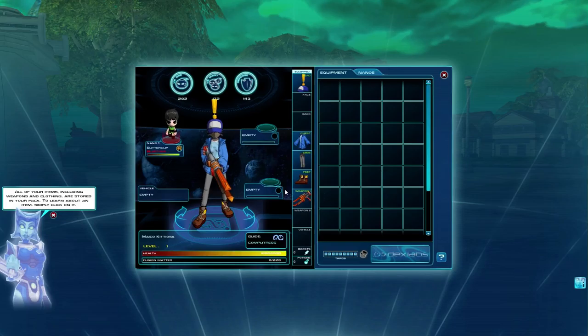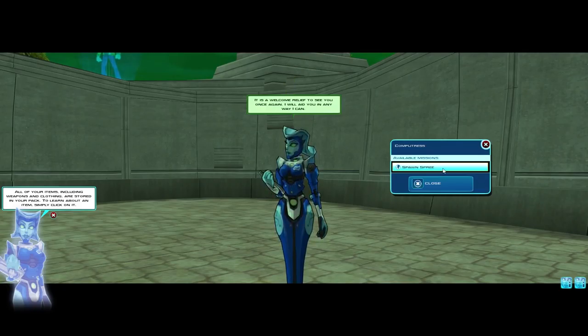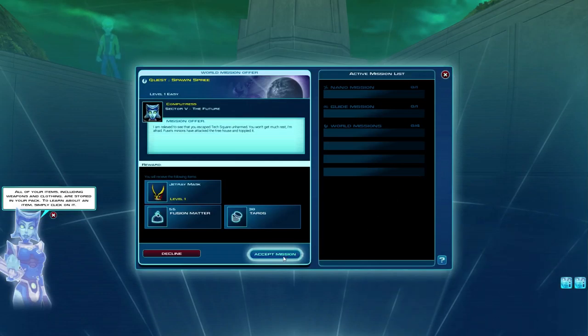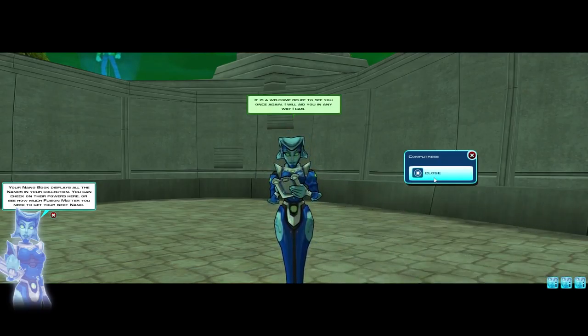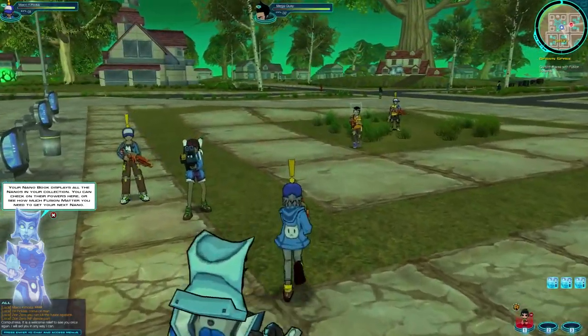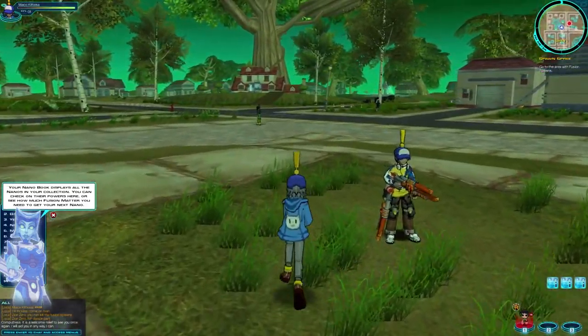Yes, there is. All of your items, including weapons and clothing, are stored in your pack. To learn about an item, simply click on it. Do you require admission? Yes, Computress. Your nanoset displays all the nanos in your collection. You can check on their powers here. To see how much fusion matter you need to get your next nano.